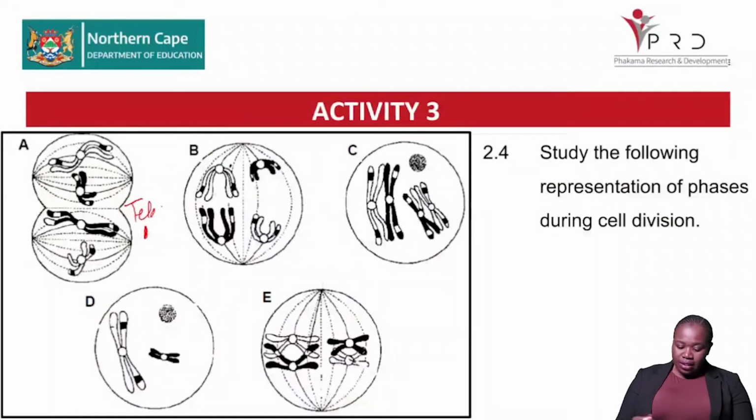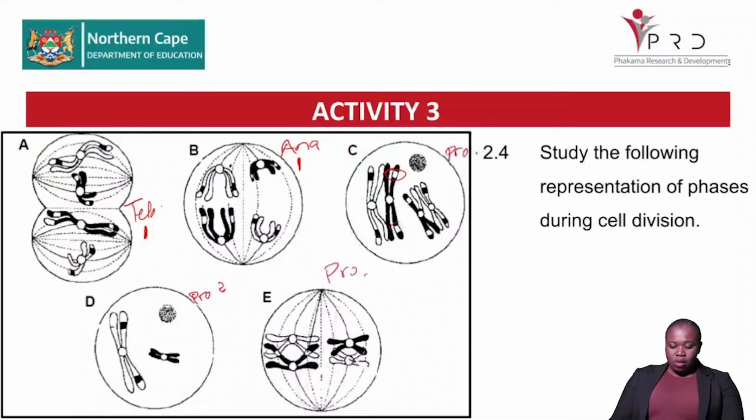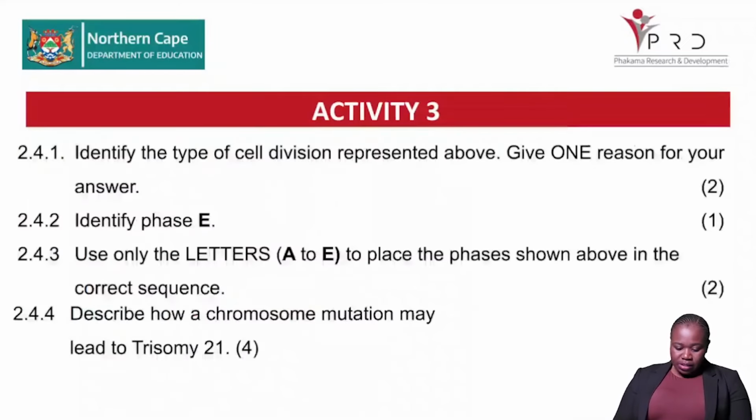And then at B, we can see that it is anaphase, and it is also anaphase 1 because full chromosomes or whole chromosomes are being pulled to the opposite poles. Here we can see that we are seeing the exchange of genetic material taking place. So this, we can say that it is prophase 1, right? And then here we have prophase 2. And then we also have prophase 1 here. Right. Okay. Now let's have a look at the questions. You're going to go through the questions for a few minutes, and then we will discuss the questions later.